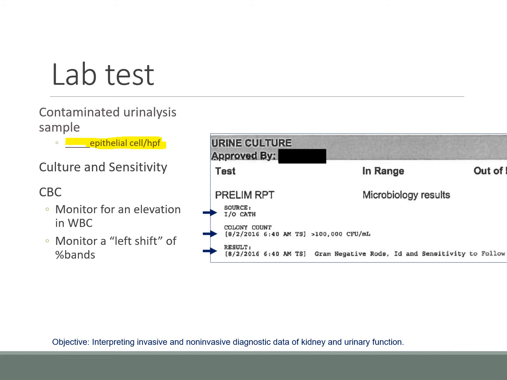Well, let's just say that we did see positive nitrates and leukocyte esterase, white blood cells and red blood cells. What do you do now? Because it says maybe 0 or 5 epithelial cell count. Well, then we're going to proceed to do a culture and sensitivity. The culture is going to actually identify the microorganism, and the sensitivity part is going to let us know which antibiotic we should choose. When we do a culture, we are looking to see if there are greater than 100,000 colonies on our sample. That can actually confirm a positive UTI.